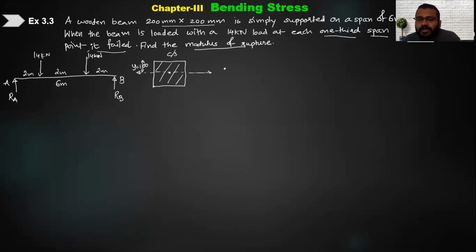Okay. Now once you know the cross section, now find the modulus of rupture मतलब क्या है? हमें पूछा है कि find out the bending stress, maximum bending stress. How will you calculate? और section modulus तो वैसे भी find करेंगे हम. So how will you find out? क्या क्या given है यहाँ पे? They have given a beam. So for that I'll have to find out the maximum bending moment. Now see here, when the beam is symmetric, the maximum bending moment कहाँ पे आएगा?